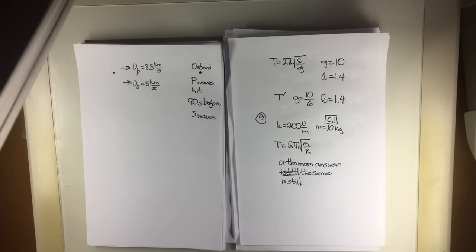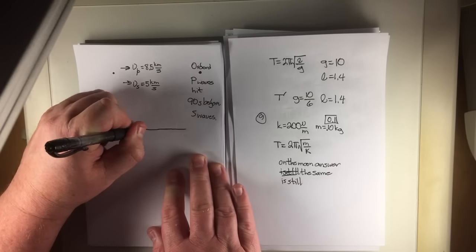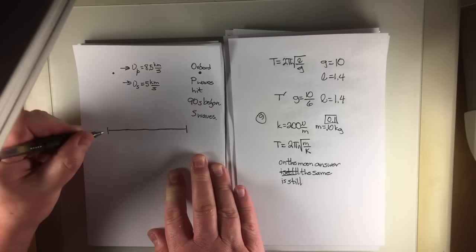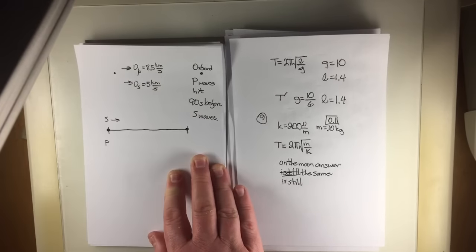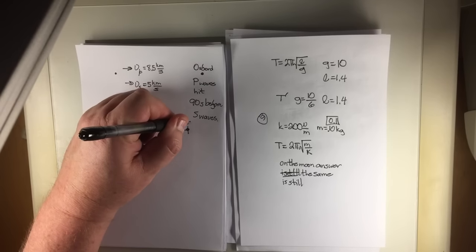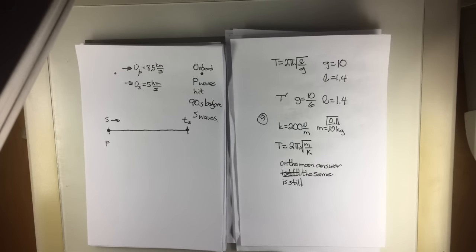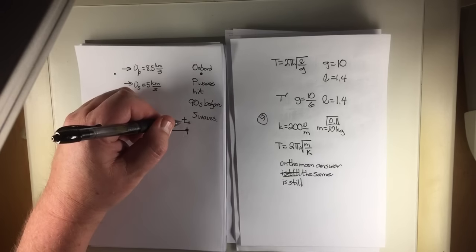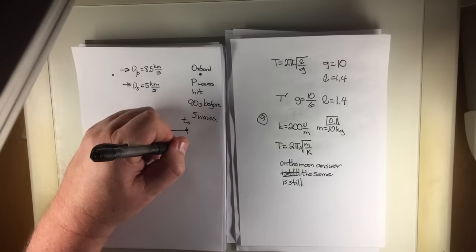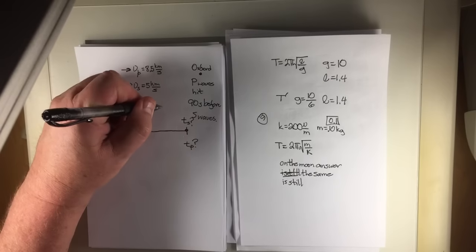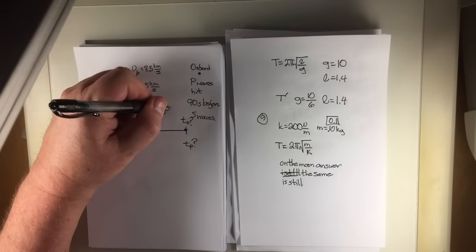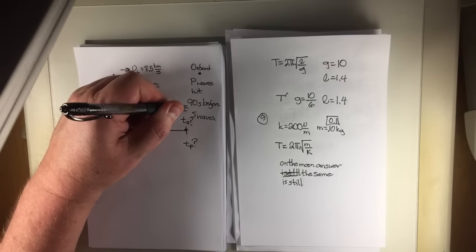Where did it occur? Now, both start at the same location, both end at the same location. We don't know what time it took for S waves to get there. We also don't know the time of the P waves. So there's still a lot of stuff that we don't know. However, the time of the S waves is equal to the time of the P waves plus 90 seconds.